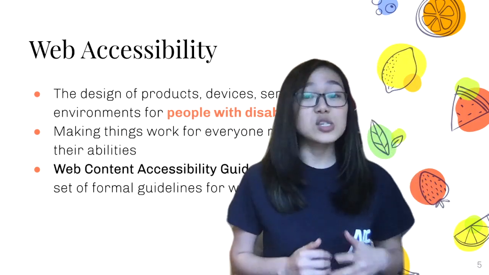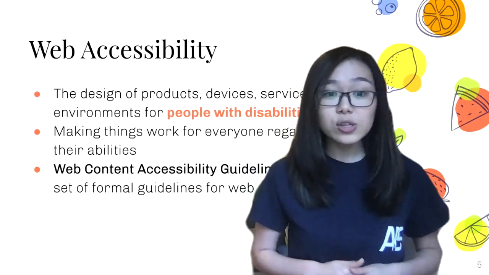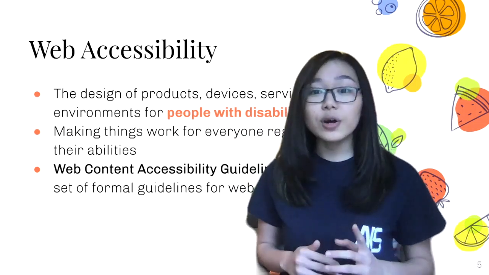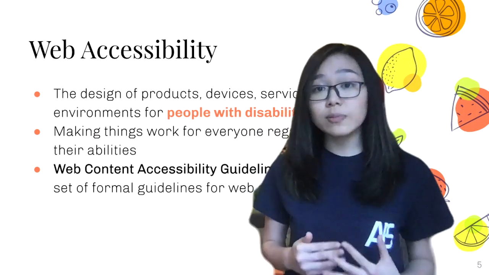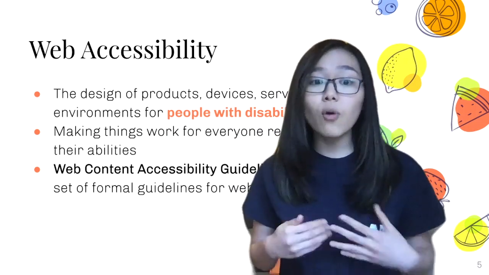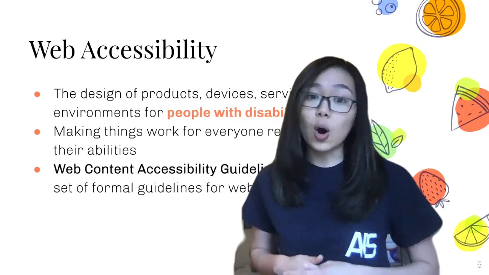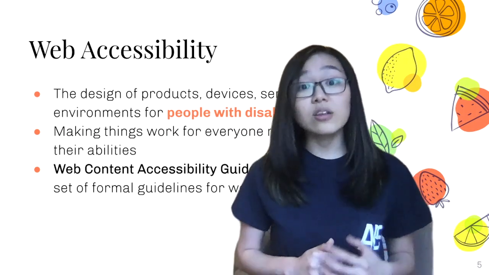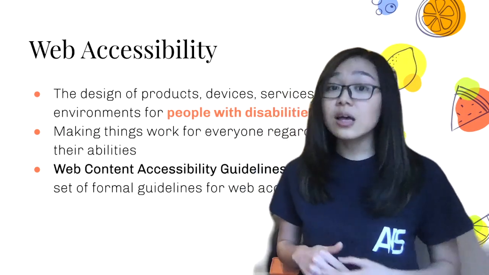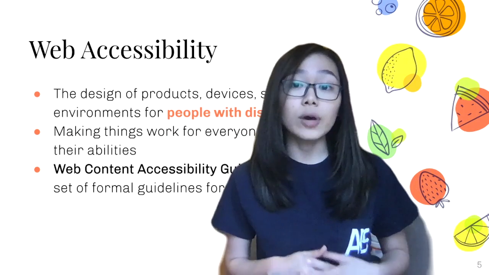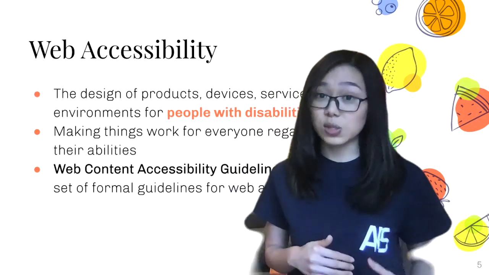WCAG itself does not have any official legal power to require compliance. However, many countries have adopted WCAG standards and actually require websites to comply with them. Examples of those countries are the United Kingdom, Canada, and Australia. Other than that, some other countries only require WCAG compliance for governmental websites.